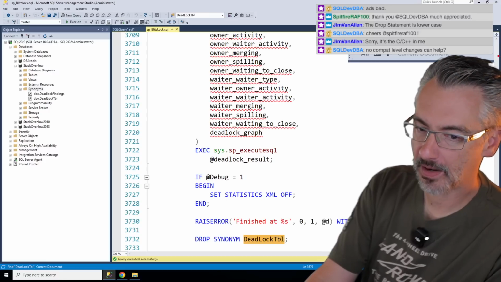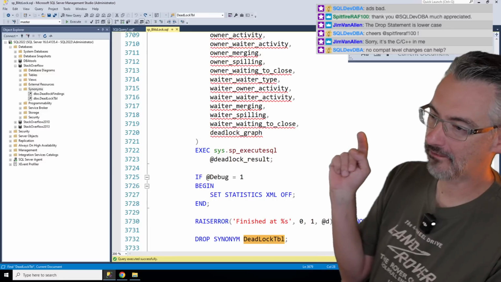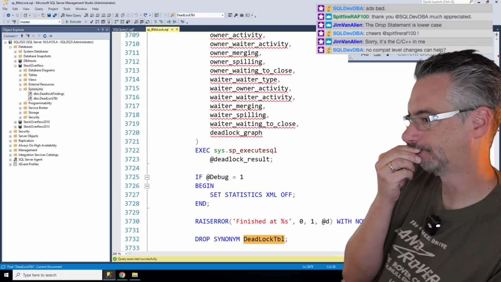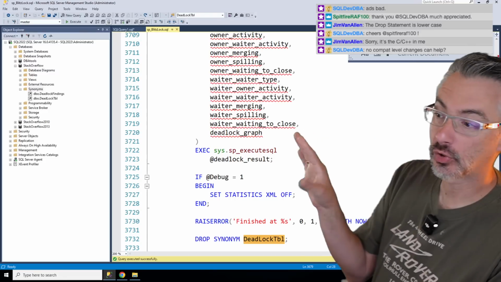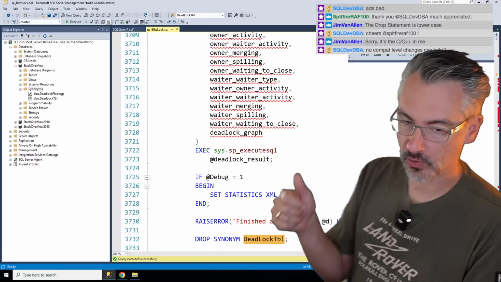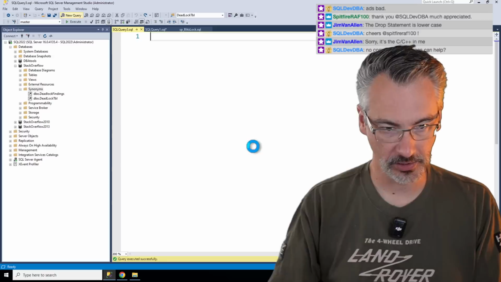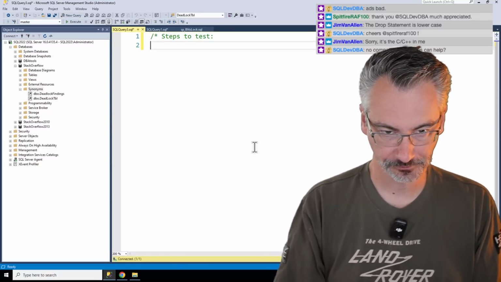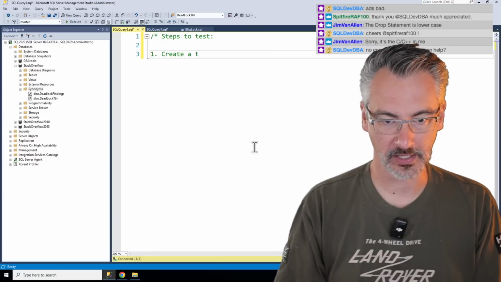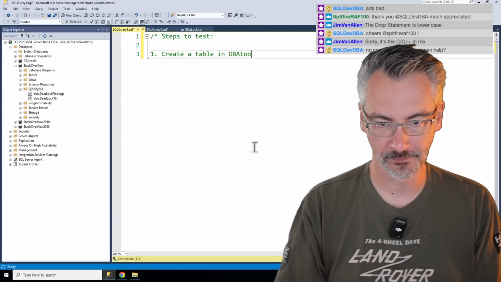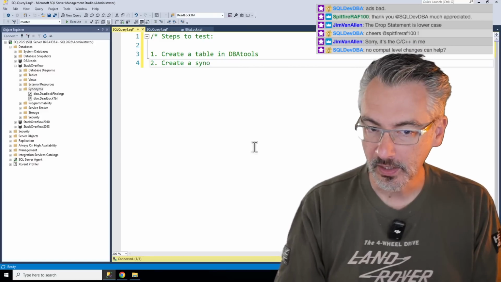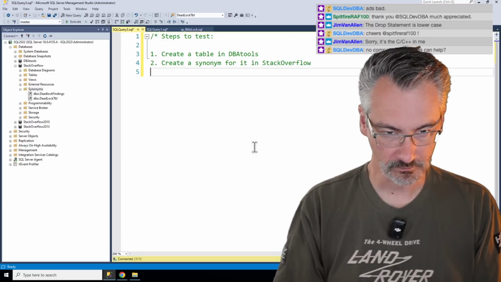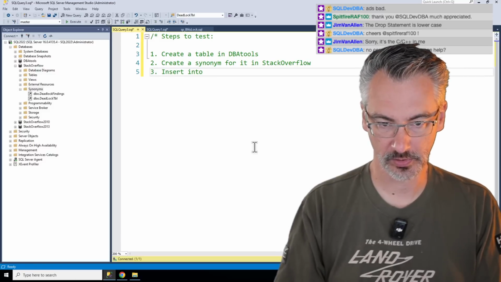Yeah, I'm worried about whatever's in this SQL. So let's just try it. In order to test out what I'm worried about, the steps to test are: we are going to create a table in DBA tools, create a synonym for it in Stack Overflow, insert into the synonym.